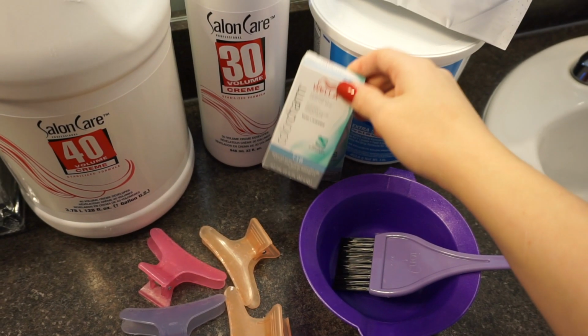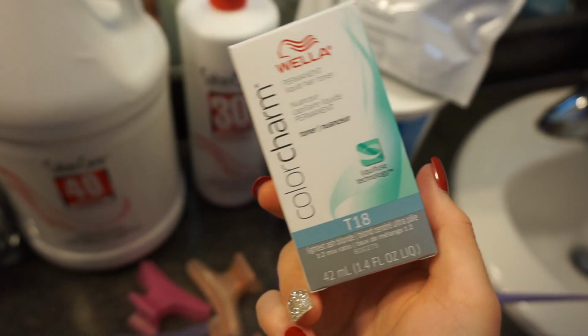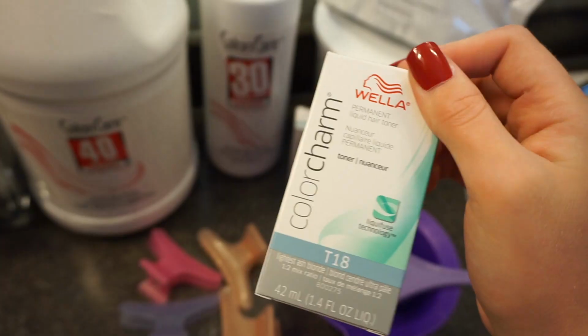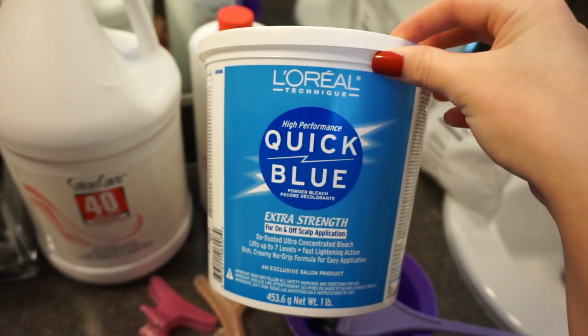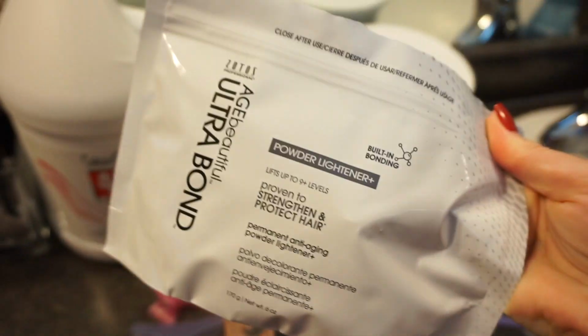And then I'm going to use this Wella Color Charm T18. This is my favorite. I always use this color. It works really well. It doesn't smell very good at all, but definitely my favorite. I'm just going to use half of one of these. And then I have been trying out this new lightener, and I've always used this other one, and it's super good, but it's almost gone, so I'm just going to use this one today.